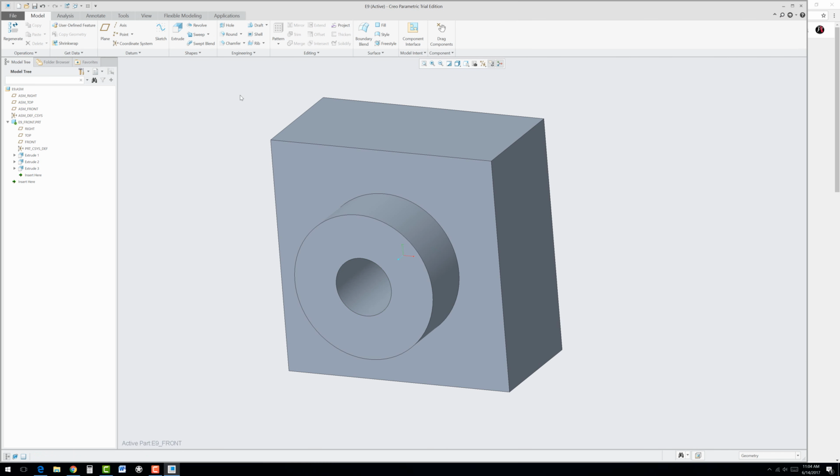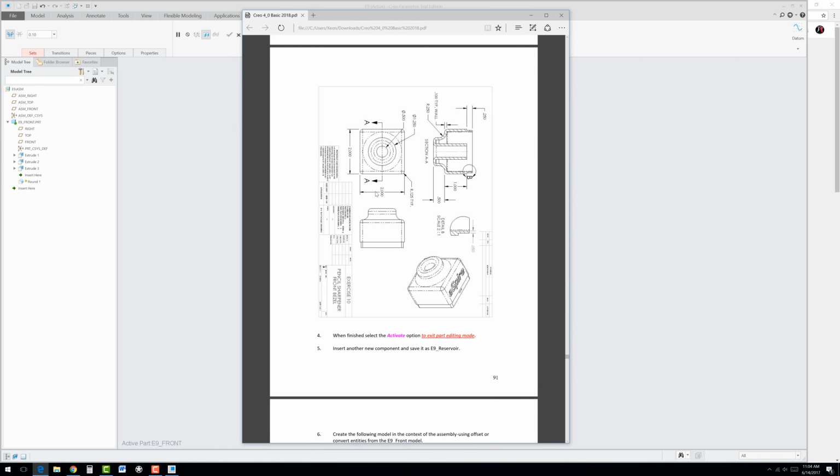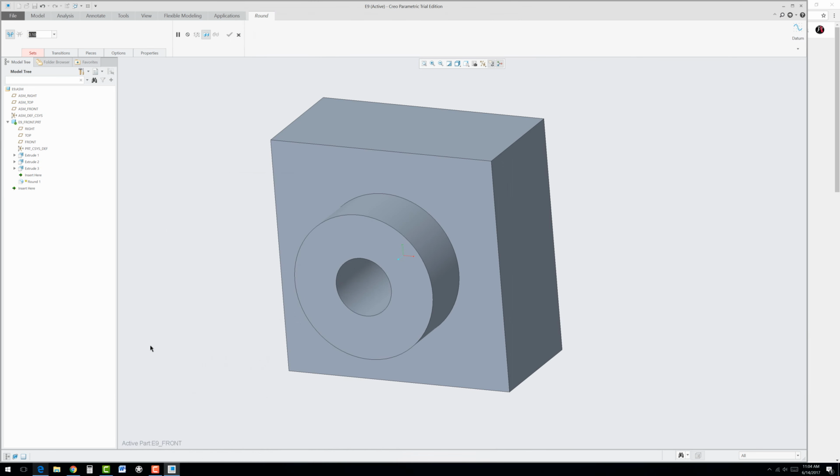Now we can start putting some of the blends in here, rounds. Click on round, and let's set it to 0.1. And again, I'm going to verify that. Let's see, we have a 0.25 that's in that crevice, and then the others are all 0.125. So a good thing I verified that. 0.125.